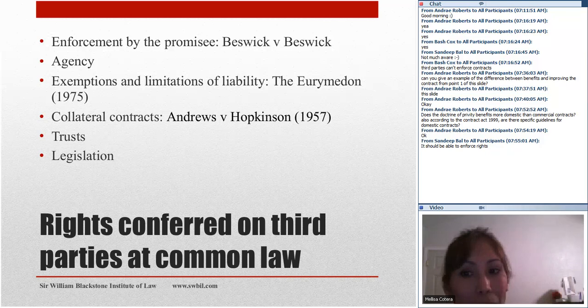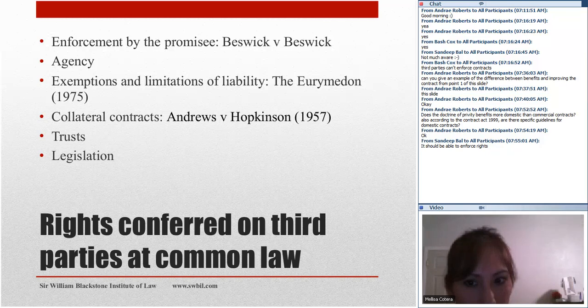Should C damage the goods, A may bring an action in tort against C. C is unable to protect himself using the exception clause in contract one, since he's not a party to the contract.